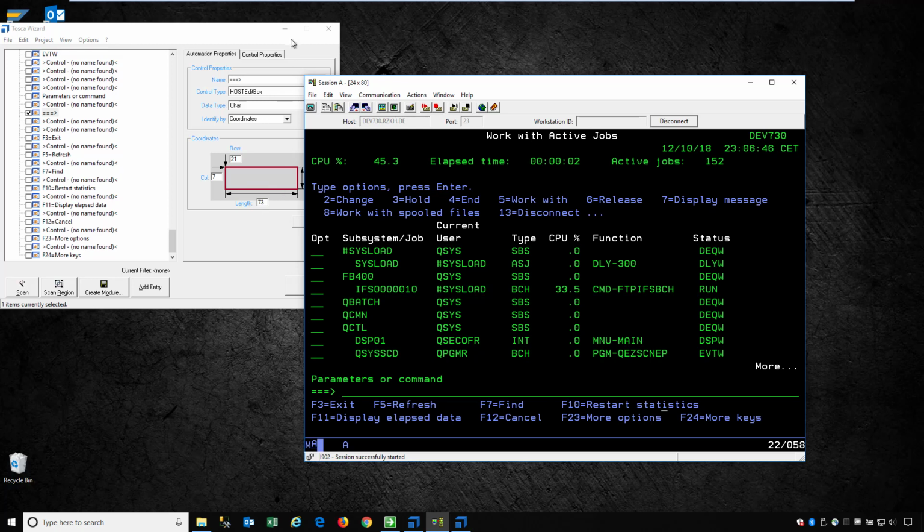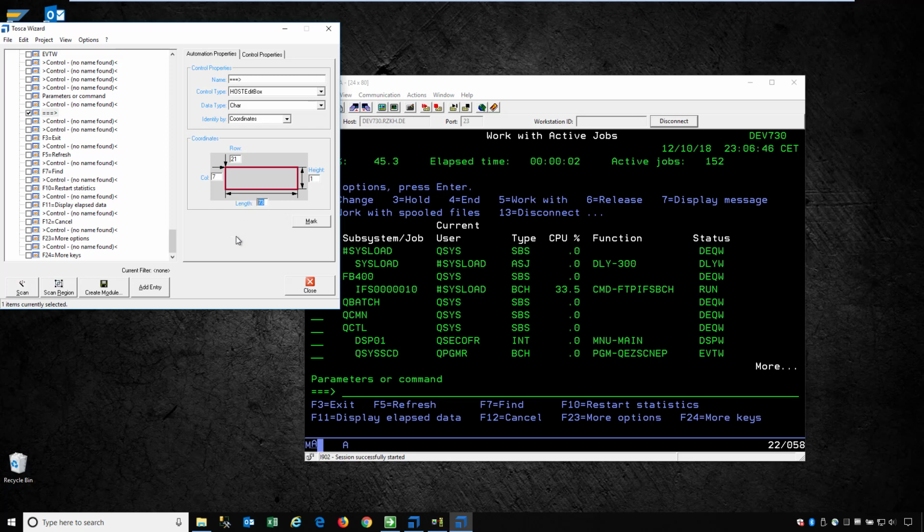And you can see here, if I was interested in only a few different lengths, by default it's chosen 75. Again, if I click on that, it's grabbed the whole field. It's just using a little bit of intelligence that it has. But if you say, I'm never going to go over, say, 2 to 3 characters, I can change that to 3. Click on that, and you can see it's reduced it. So it's completely up to you how many lengths you want to add, and you can change it according to the actual field. That's generally how we would do all the fields themselves, no matter where they are on the screen.